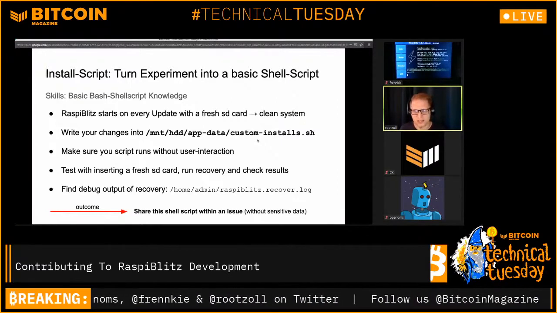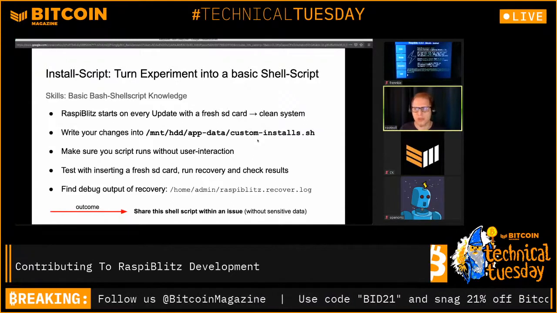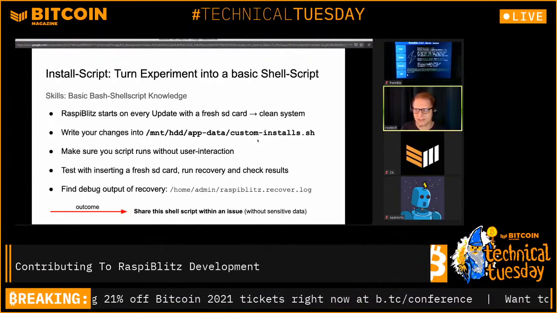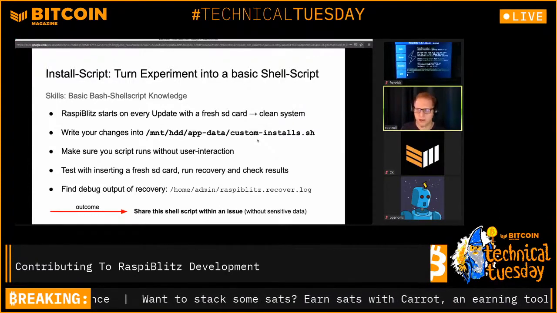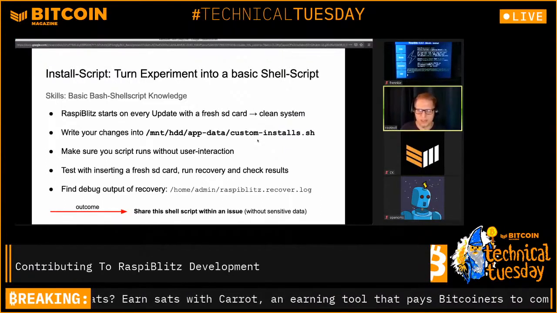There's one condition that's important to know. This shell script, once executed, should run without user interaction. I know there are some commands out there, even apt-get will ask you if you really want to install this package. Use apt-get, for example, with the yes parameter. So that will not be asking you for it. It will just install the package. All those little things are maybe something to look up, but don't hesitate to ask questions about this on the GitHub and ask us about it.